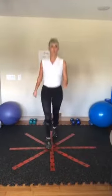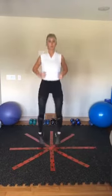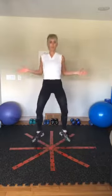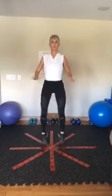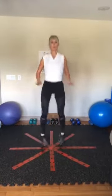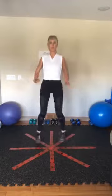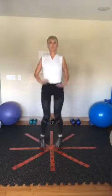Okay. In and out. Point the toes out, point the toes in. It might be helpful to flip your hands over. You're going to find this is probably the hardest thing for you to do, to get those hips externally rotated and internally rotated. You'll get better over time. Use the hands if you need them. This will really burn up those feet, make you stronger.